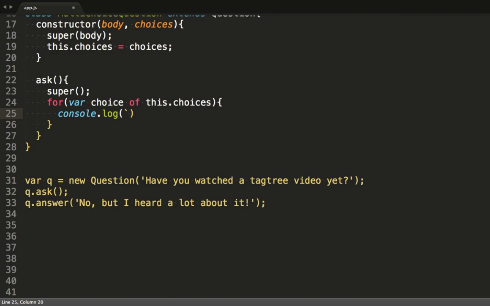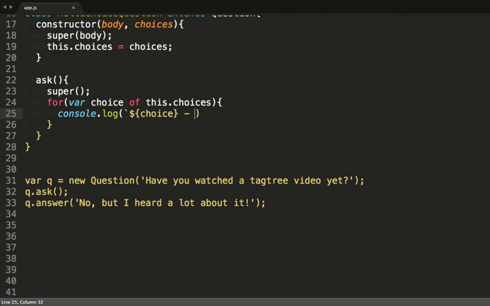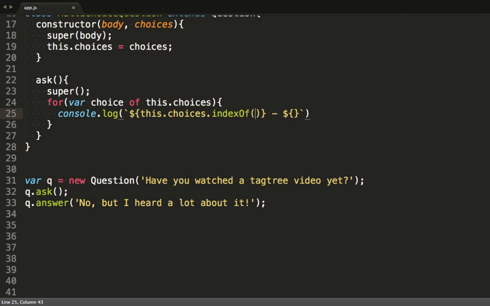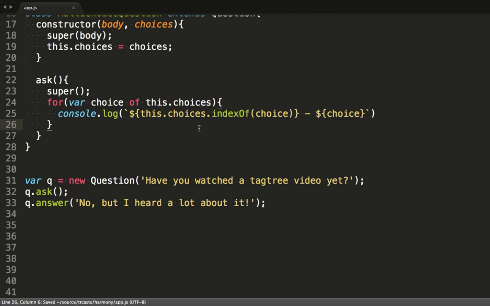I'm also using an ES6 string template to spit out the number for the option and the option itself. To get the number, I use this good old indexOf function on the array. I'm also going to remove this answer call for the moment.